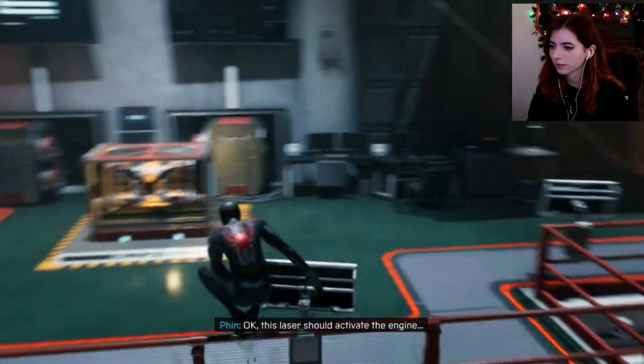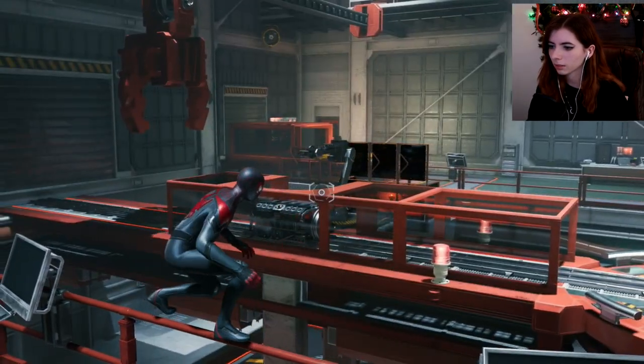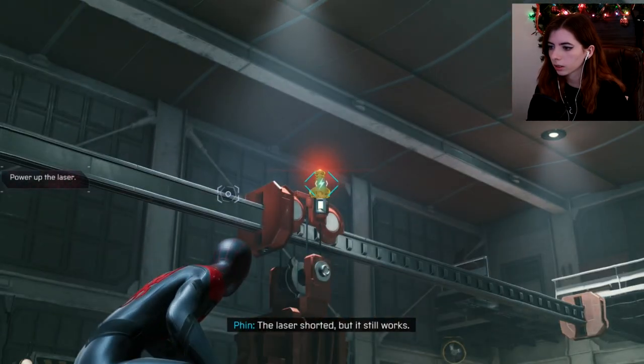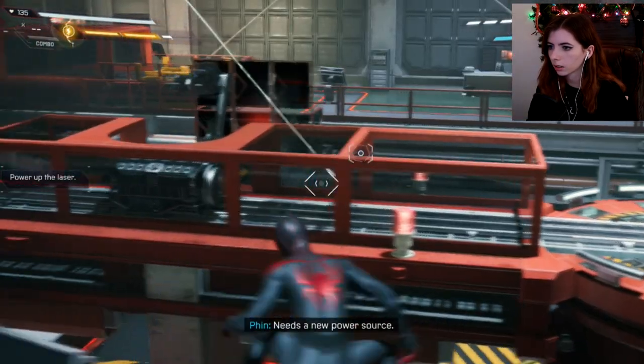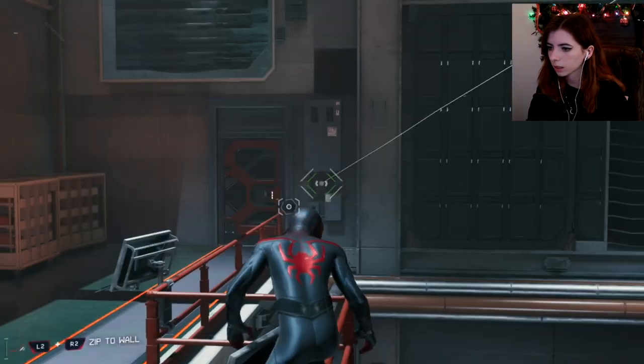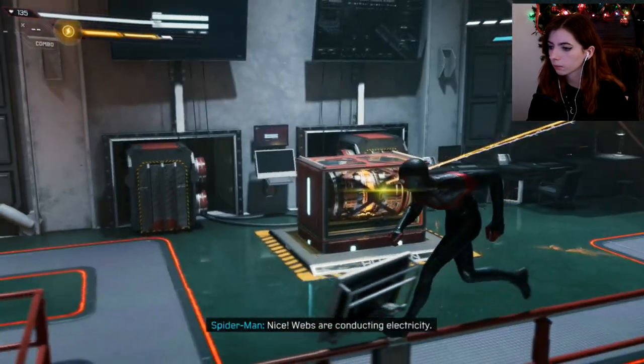Okay, this laser should activate the engine. Oh, crap. I missed it. Though. Laser shorted out. I think I can reroute power. Oh, where the little nodes. But it still works. Needs a new power source. Where's the thingy? Like that? Nice. Webs are conducting electricity.